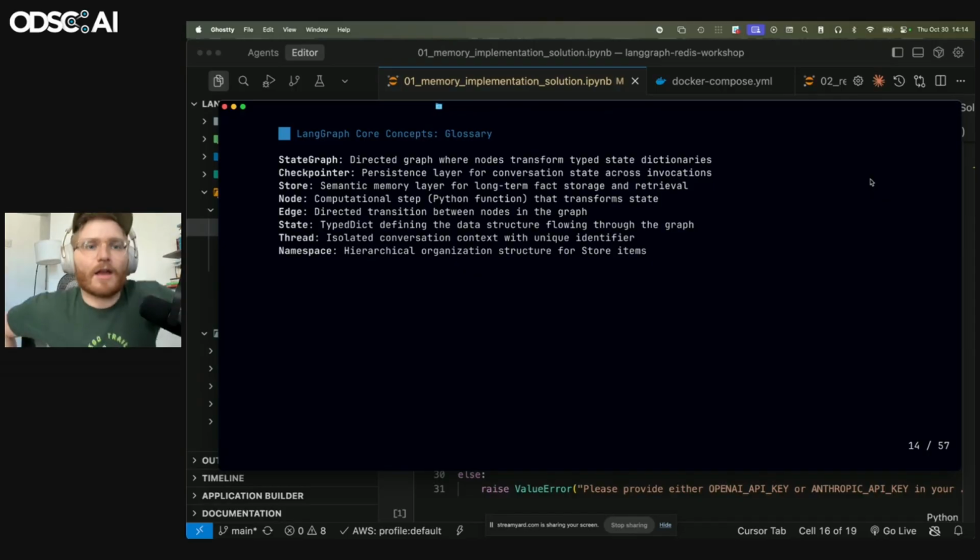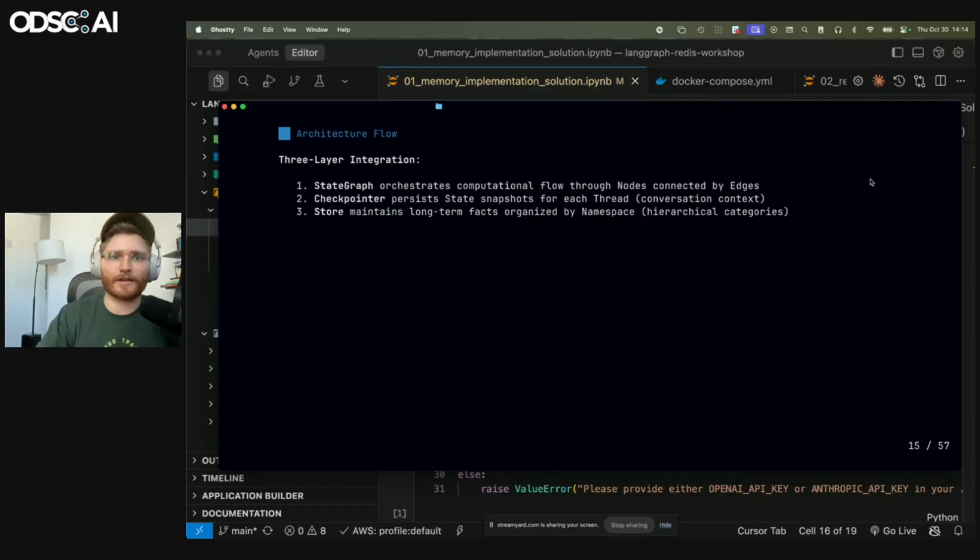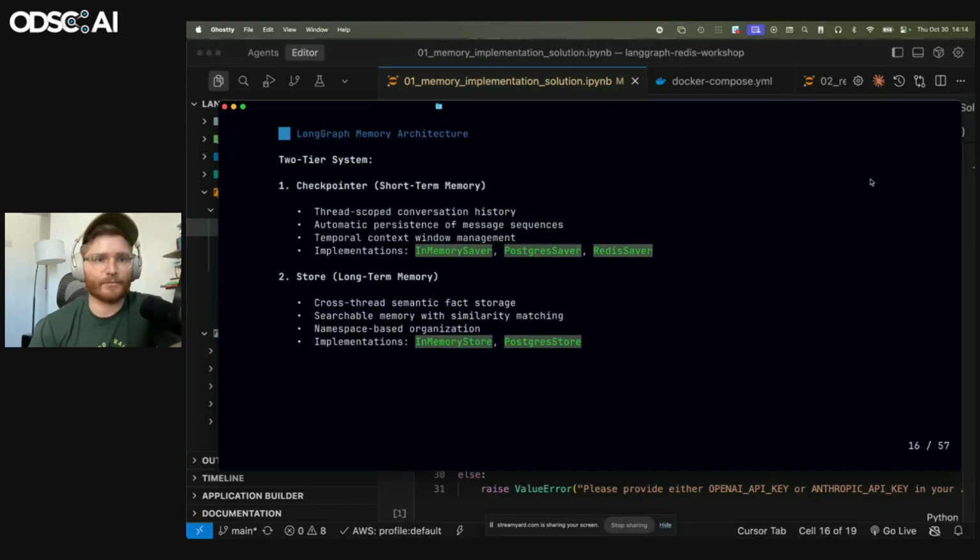Those are the important concepts that we need to know here. Really, just think about graphs, think about long-term versus short-term, nodes and edges like any other graph, and then the different threads of conversations that occur there, and you'll be good to go. Not too complicated yet. Okay, so in this architecture flow, you'll have a state graph, which orchestrates the workflow, the checkpointers, and the stores. We already talked about that, so I can move past that.